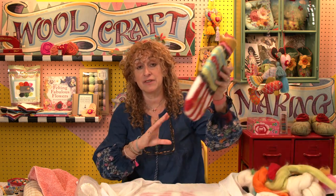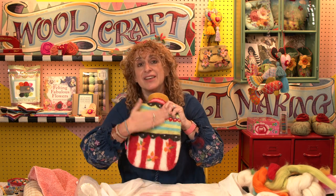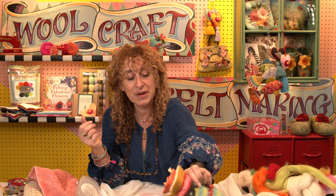And after half an hour, you need to remove the netting, rub across it really briskly to check that none of the designs are moving. So obviously this is a finished one here, but when I say rub briskly, you need to not be worried that it's going to wiggle around. You need to check that it's firmly stuck together, because the next step is going to the sink and rinsing it. If you've not rubbed it together sufficiently, it's going to become loose and maybe slightly ruin all your hard work so far.